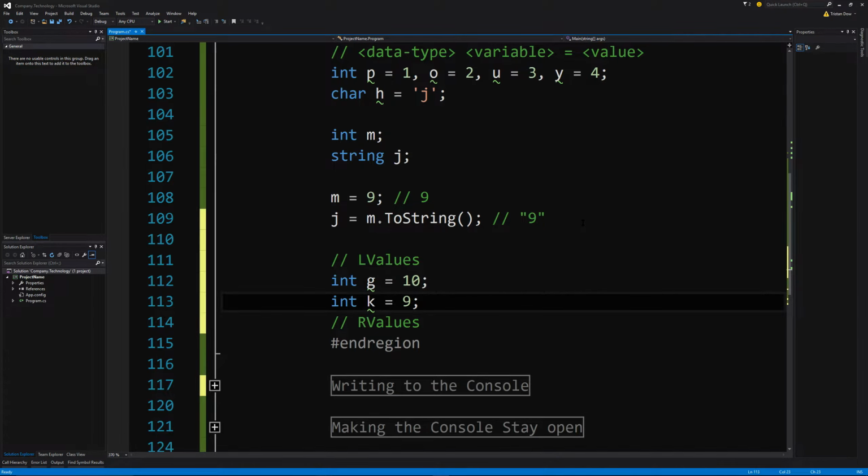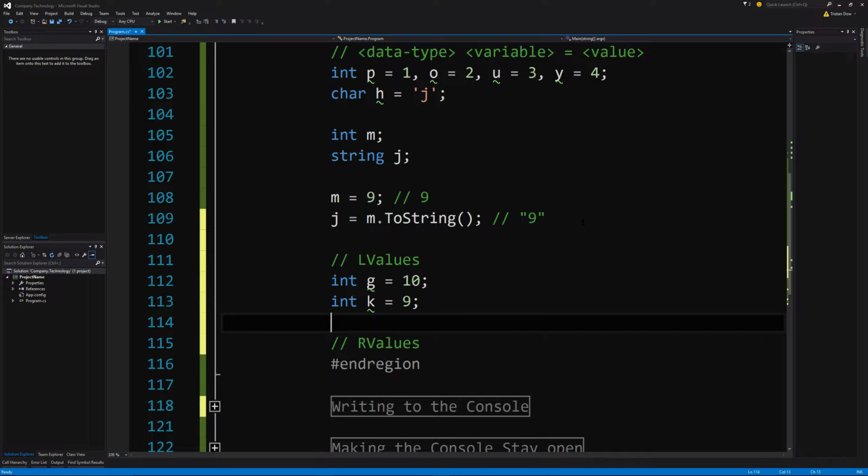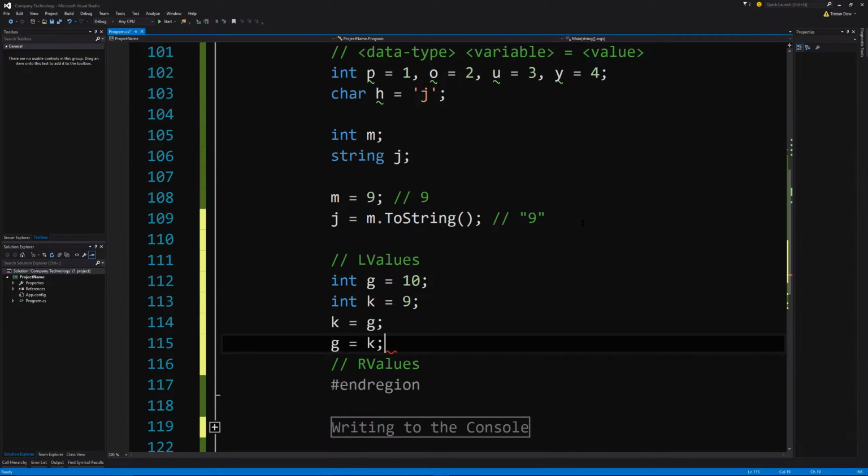So those are L values. What they mean by an L value is it can be on the left or the right hand side. So k can equal g and g can equal k.